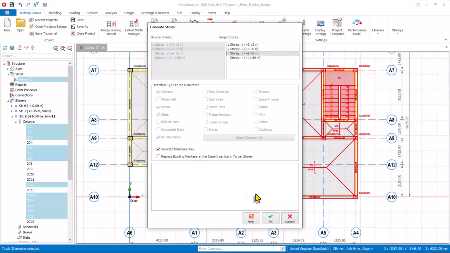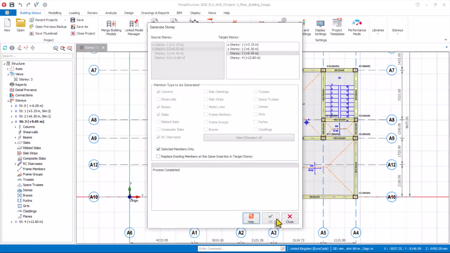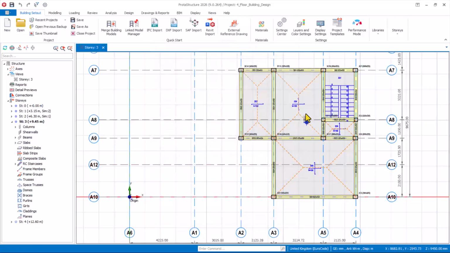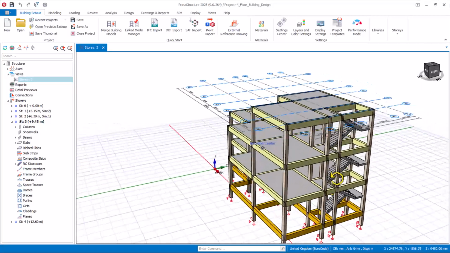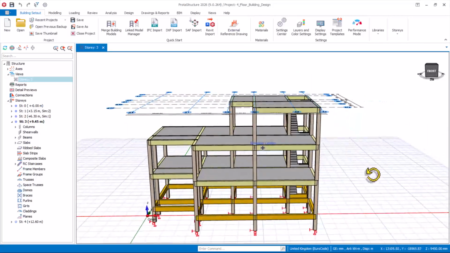Over here, selected members only is checked. Click on OK and yes. That has been generated successfully. Click on the OK option, and this is what we get at this level. If you navigate to 3D from here, you notice you have this at this level.